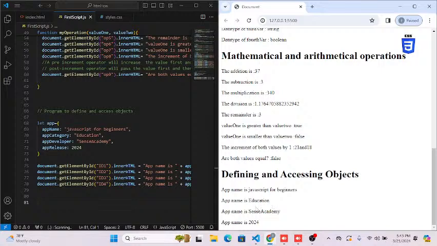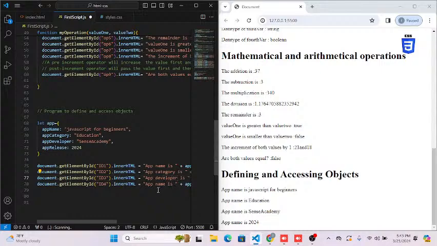App name is JavaScript, and you can change the text as well. So instead of app name, you can write app category. Then after app category, we have a developer, so app developer.